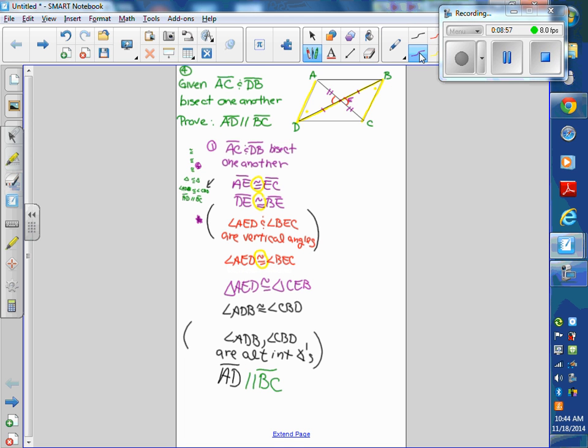So this was given. Over here you're going to be writing sentences, not a bunch of initials. There are some initials, but you're not going to write segment bisector. You're going to tell me about it. So a bisector divides a segment into 2 congruent parts.